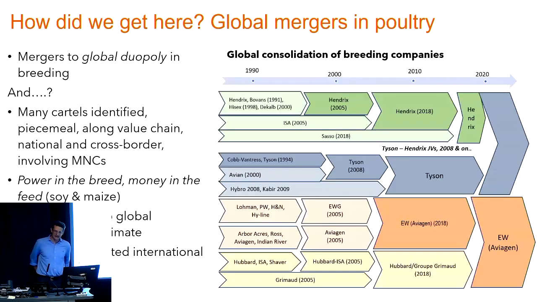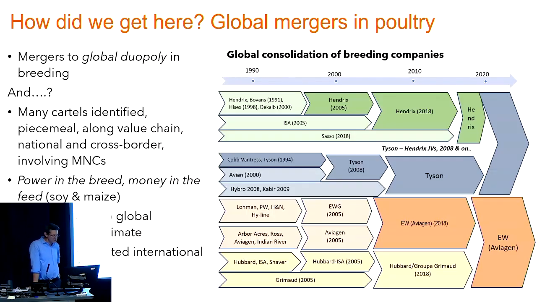So how did we get here? Back to a global picture. How do we get to just 2 chicken producers in the world? Because that's the most concentrated one. And this is where we come to the policy questions and the referees or rule makers for markets. There's been a whole series of mergers.